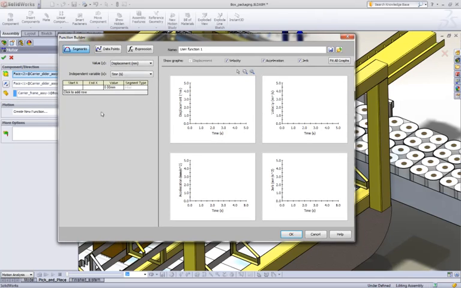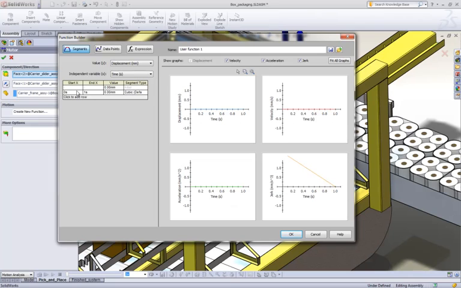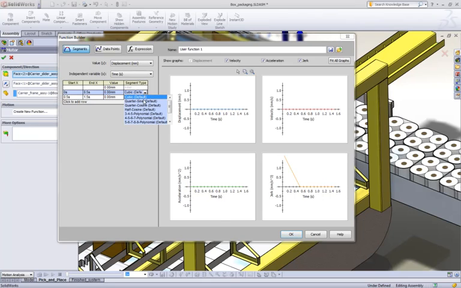Like I said, we want to push it over from 0.5 to 1.5, hold it over at the other side from 1.5 to 2.5 seconds, and then bring it back from 2.5 to 3.5 seconds. So the first step to do that is from 0 to 0.5 seconds, keep it at 0. And again, we've got different interpolation options here, which again are customer driven, based on how many functions they typically use.